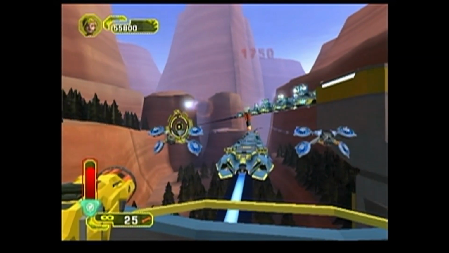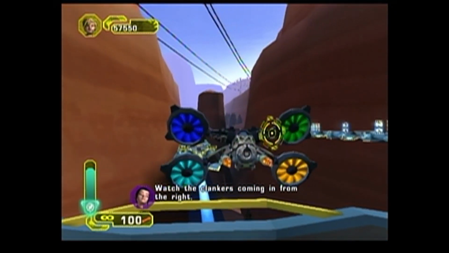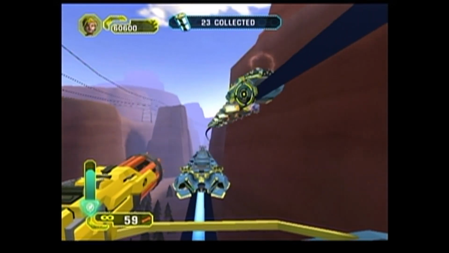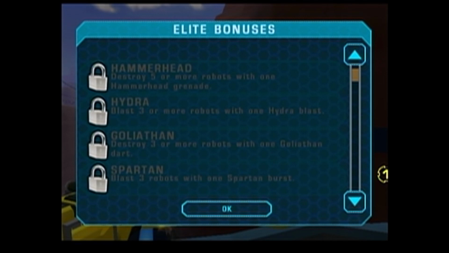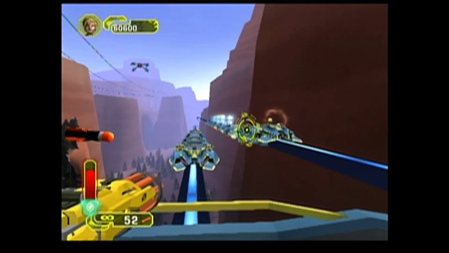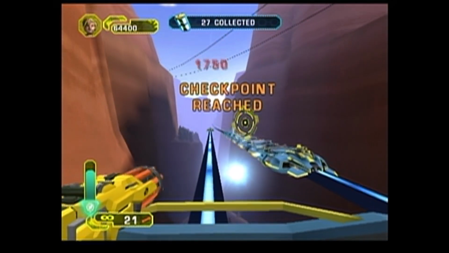Oh look, we got Treasure Hunter. Oh, speaking of which, I'm actually pretty sure that you can recollect those elite bonuses. I think I was wrong. I think per mission you can get them again. I was just thinking that you don't, because they'll light up like this. So now that we've gotten that one, go down. Come on. Oh, I was trying to use the D-pad. That doesn't work. You have to press this. Let's see. So Treasure Hunter: collect 20 canisters in a chapter in one playthrough. So I'm pretty sure that you will be able to get that again. Obviously, we'll be able to prove that later on if we get the opportunity. But yeah, so disregard what I said about that earlier.